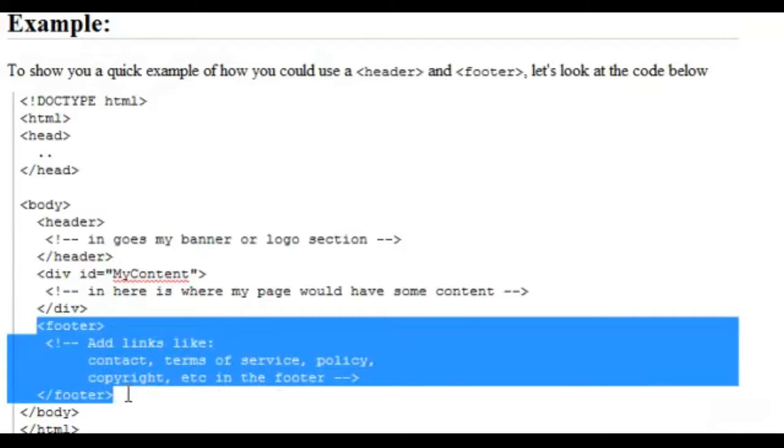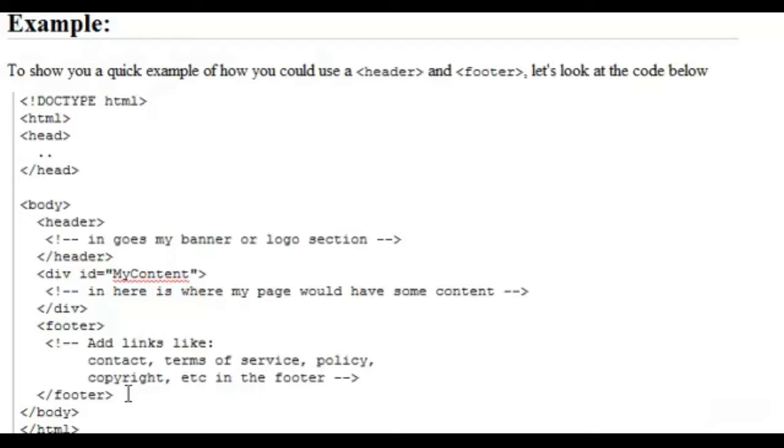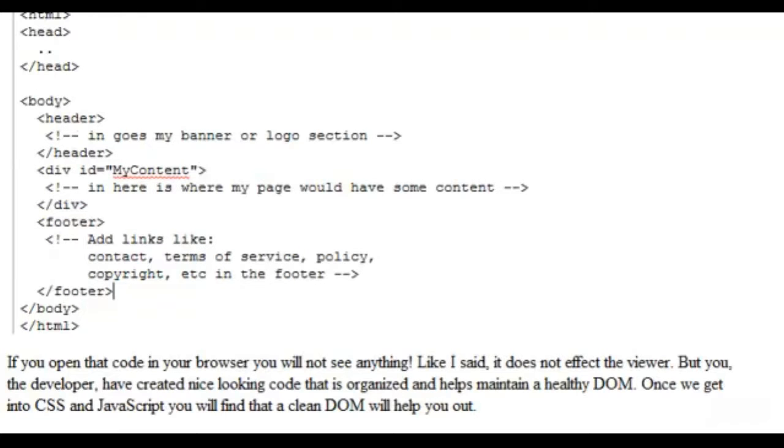And then you have your footer. And your footer is where you could put your contact, your terms of service, your policy, your copyright, or anything else that you think should be in your footer. If you open that code in your browser, you actually won't see anything. Like I said, it does not affect the viewer, but you, the developer, have now created nice looking code that is organized and it helps maintain a healthy DOM. Once we get into CSS and JavaScript, you'll find that a clean DOM will actually help you out.